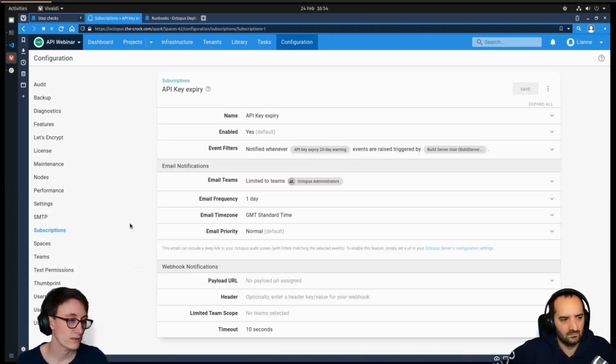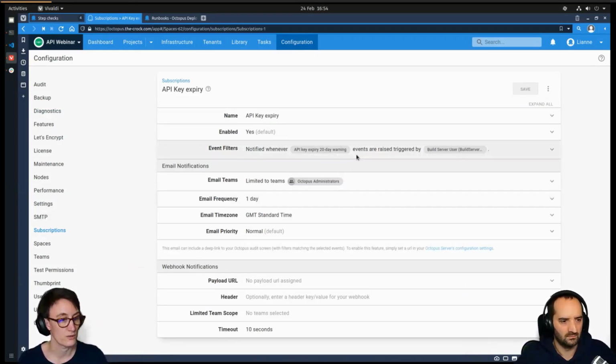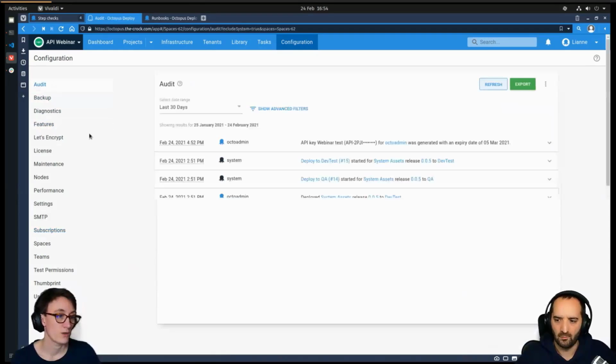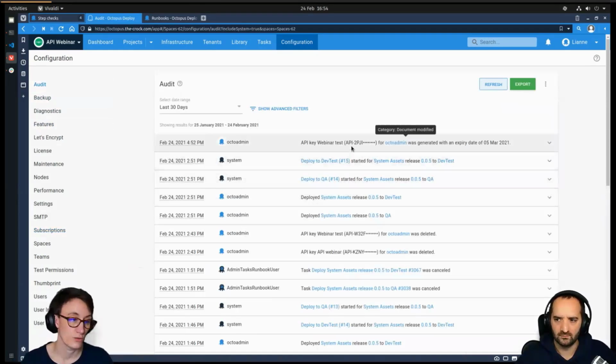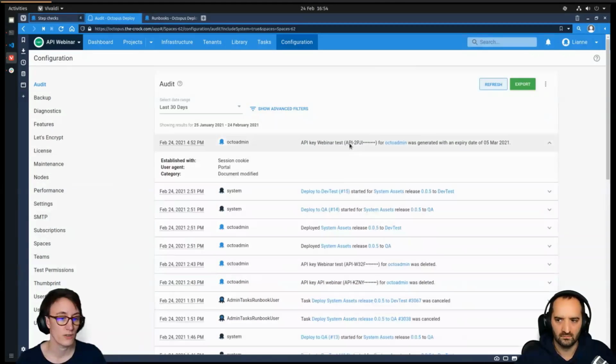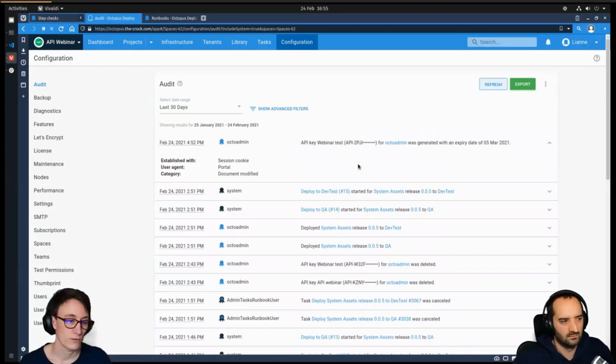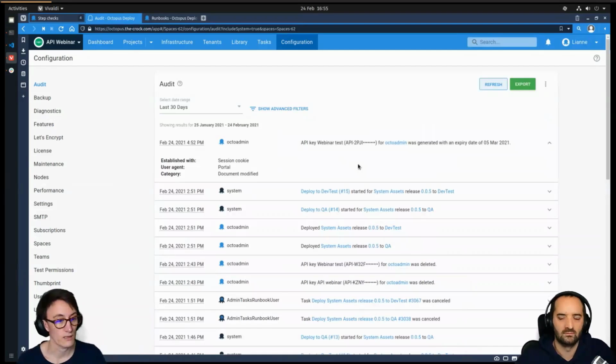And one last thing to look at, and sorry, just to add, those changes were just introduced in 2020.6, so this is one of the new features for that. One last feature on top of that is these additional audit entries for API keys. As you can see, you get a preview of the first 4 characters, and a lot better audit trail. And this audit trail doesn't get deleted, so it gives you additional adherence to any compliance regulations you've got, and you can keep track of those throughout the system.